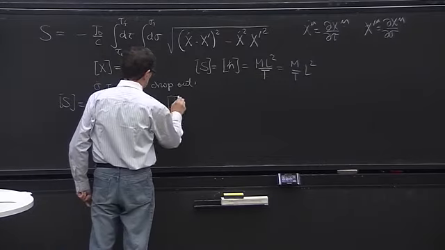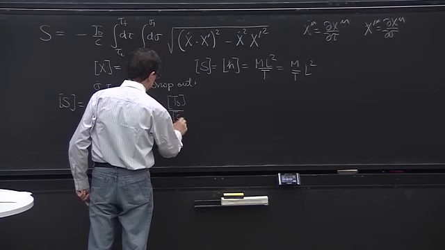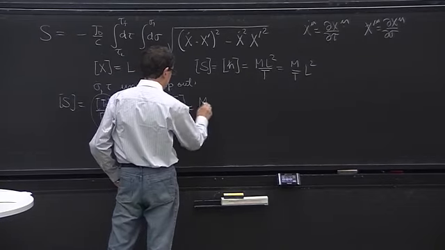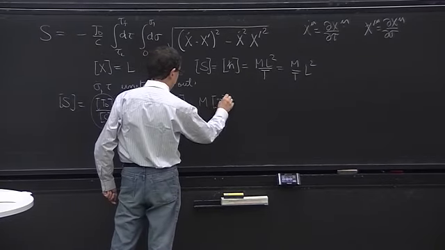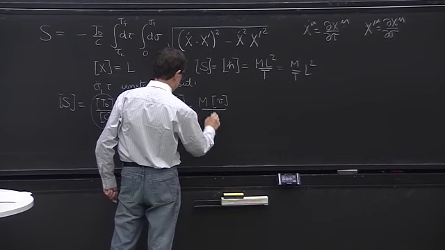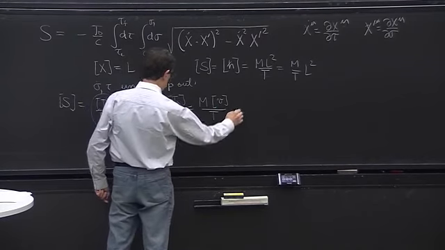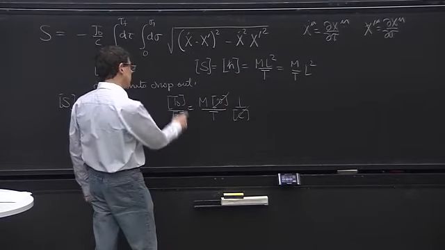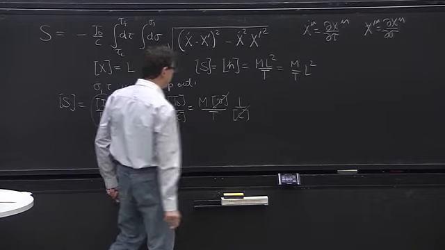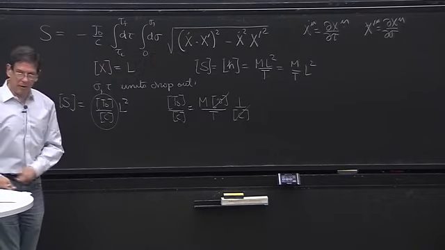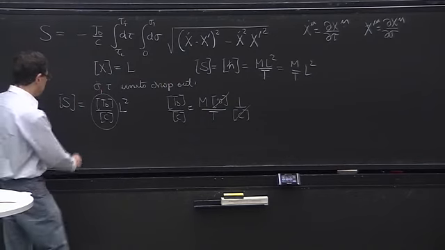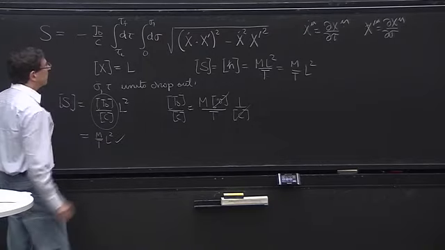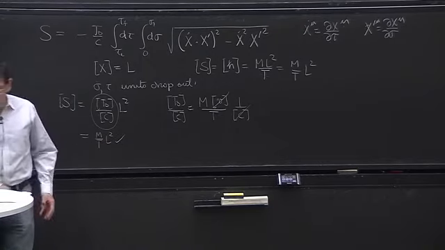The units of T0 over c: T0 is a force, so it's a mass times an acceleration. So it's the units of a velocity divided by t. That's T0. And then the c has units of velocity. So T0 over c has units of m over t. So the units are correct. T0 over c has units of m over t, and you have L squared. They work out.